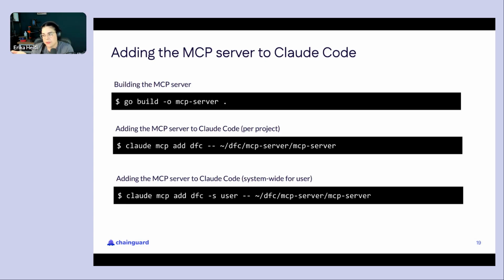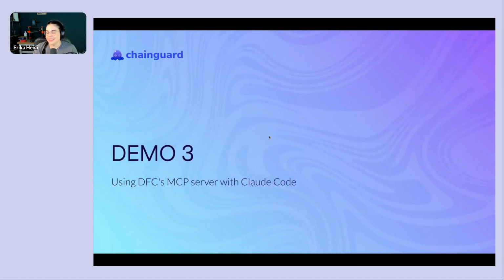In this example it is with Claude Code, but it could be another AI agent that you already use and that supports MCP servers. So for Claude, I added it like this. I actually added it for my user, system-wide. I started trying it per project, but I prefer to add it system-wide. So I used the command at the bottom. And now I can ask it to convert the files for me, and it will explain what it did. It's very interesting. I will show a demo of how it works. Yes, it's time for this other demo, the final demo.